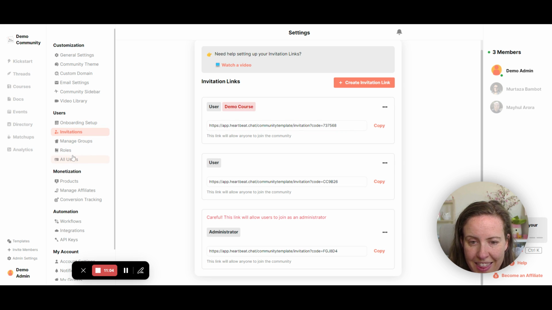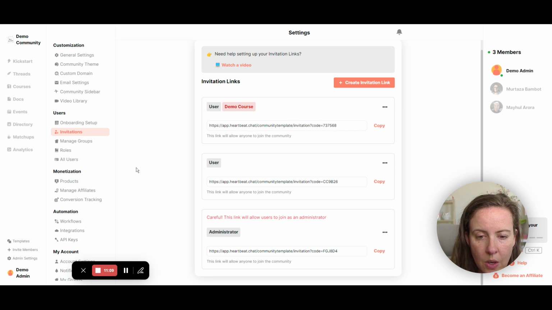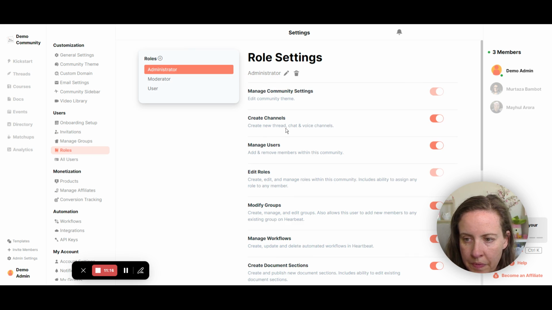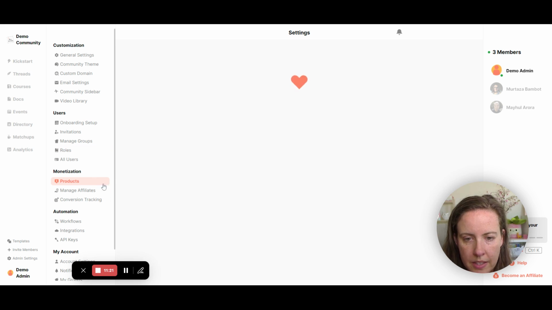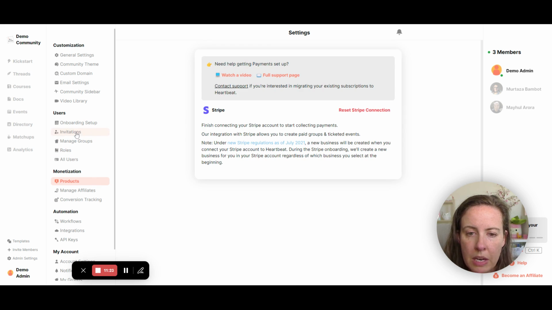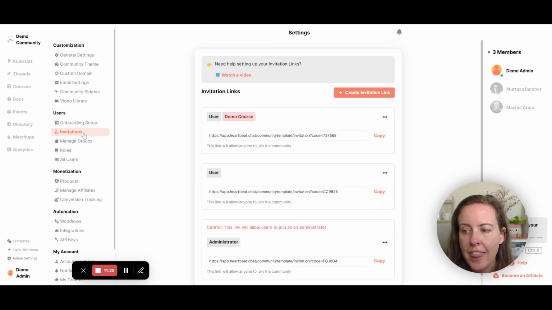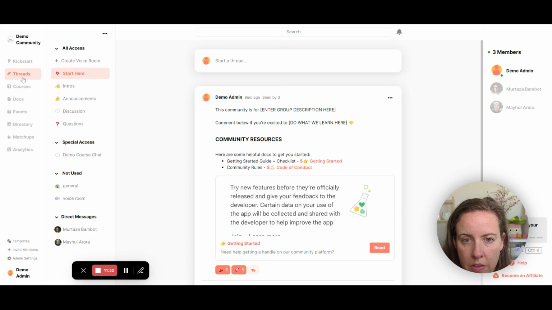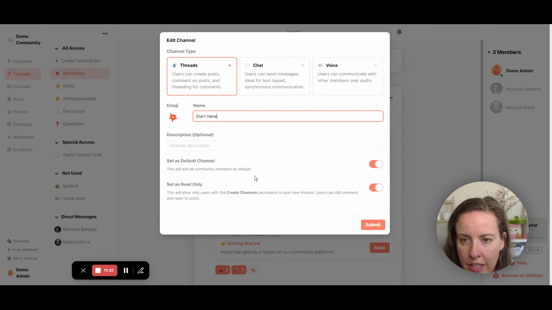Okay, so I think that's it. I hope that explains it for you. You're just going to go in and make sure you're creating the proper access permissions on your user role and creating the groups that you want, creating the monetization that you want. Make sure you have invitations that give people access to the different permissions you want them to have. And make sure that all of your content has the proper designations on it so that people are seeing the right things.